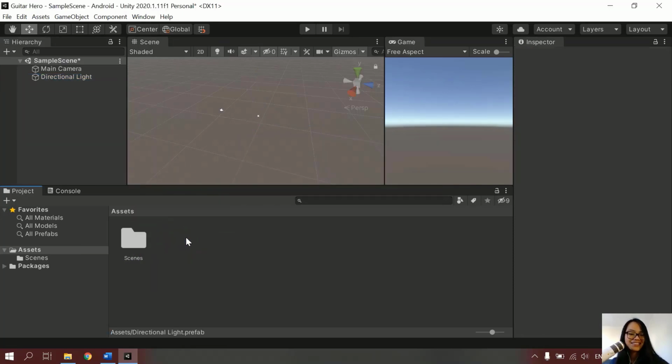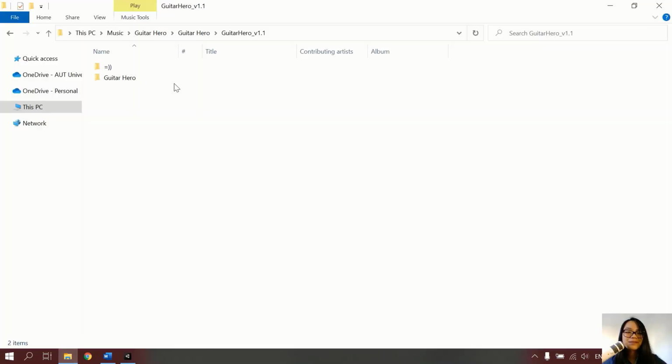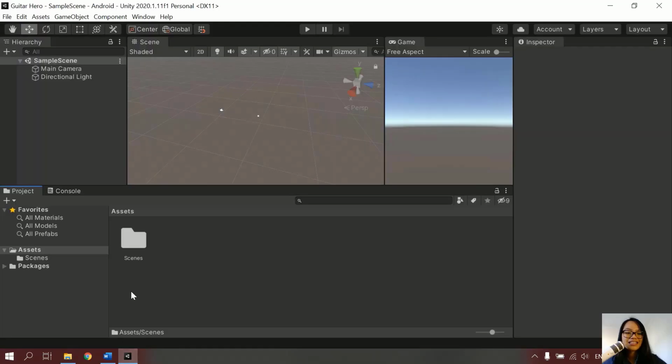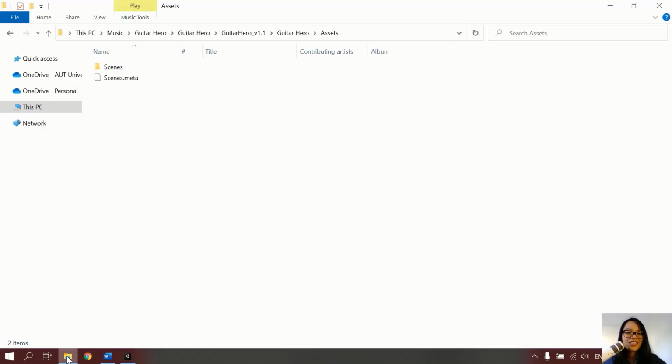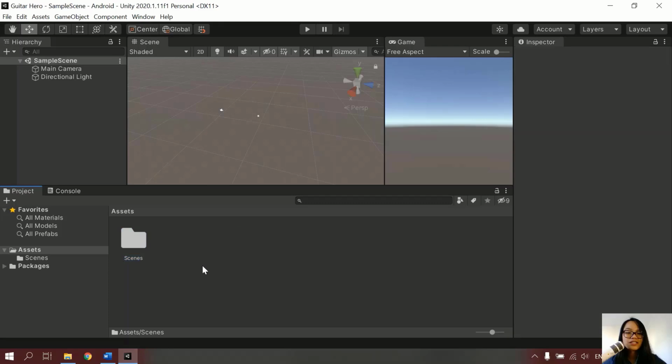Delete again. Besides, assets actually represents the assets folder in our game. Here is my game location, and it is the assets folder. Here it has scenes, and it has scenes too. In assets, every item has its own meta file, which is created automatically by Unity Editor for keeping track of its identities and settings. Now we come back to Unity.